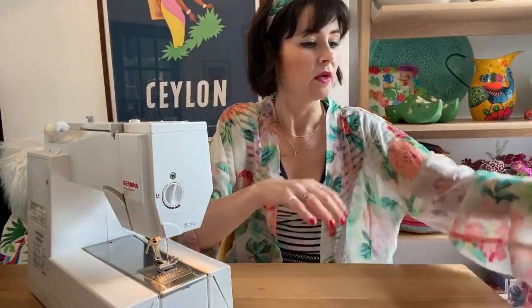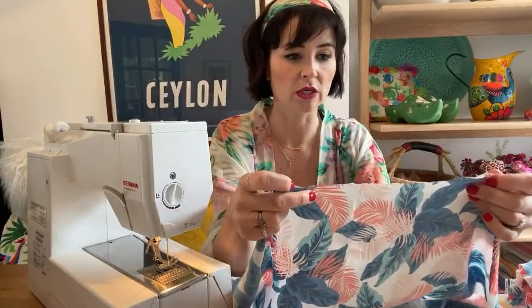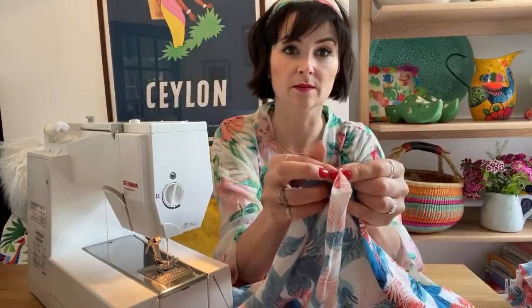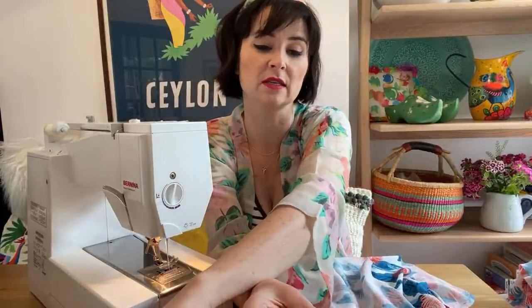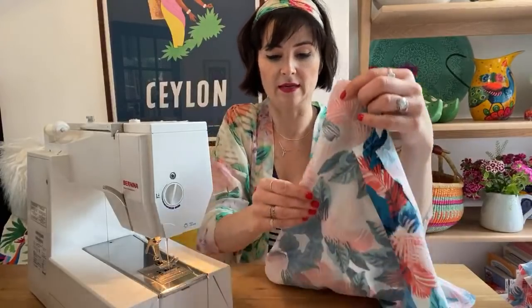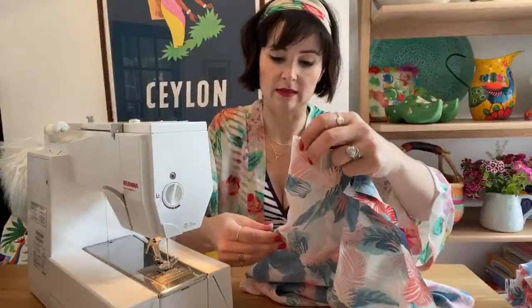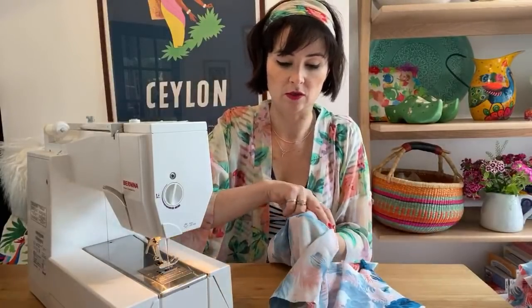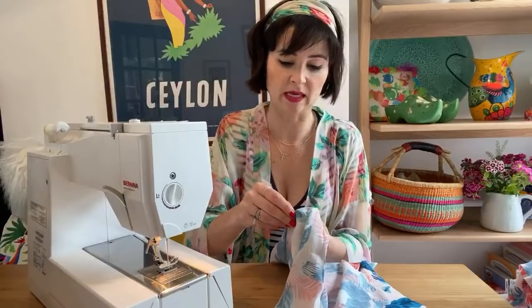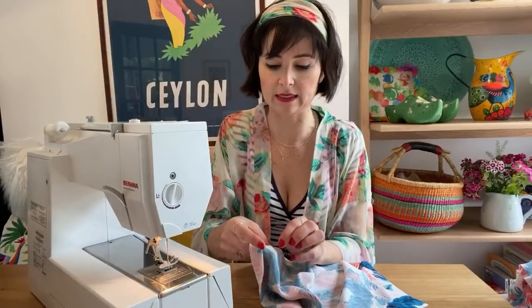So back piece, we have just stay stitched, and we should have little notches. Those two notches there are going to go together, the line, like that. I'm placing it right sides together and putting a pin in there. Then we've got the circle point that we marked. I'm going to get that together first before I do anything else. I'm going to put a pin through on one side and try to line it up on the other side. It's a bit like doing a dart, really. It's the same technique, you've got to line it up. I am not currently lining it up. It's not working.